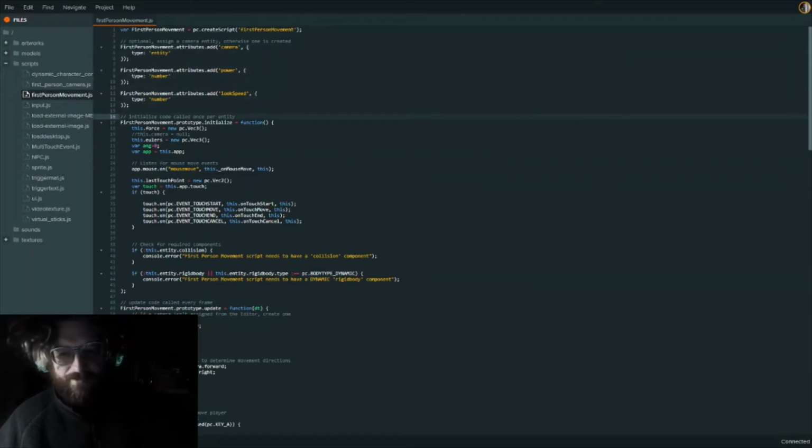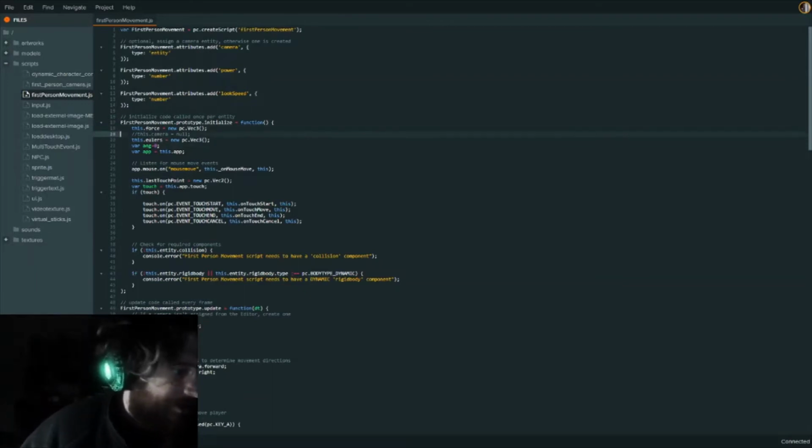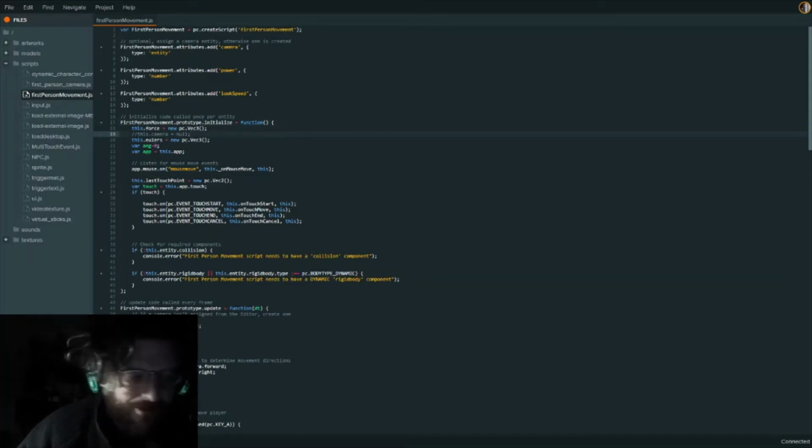This is the movement system for the desktop in this version. Okay, so this is what happens when it's initialized. It's a function that's called upon initialization of the script.